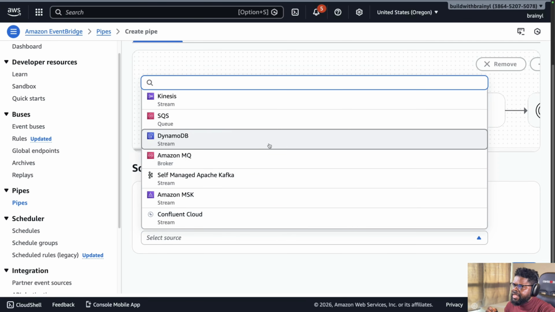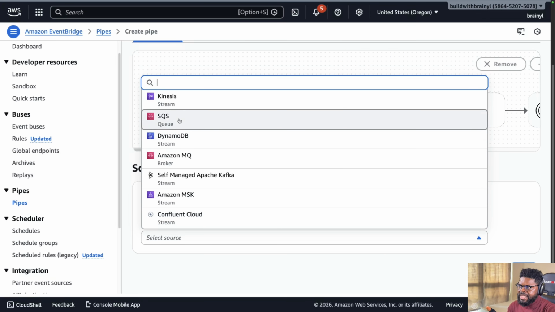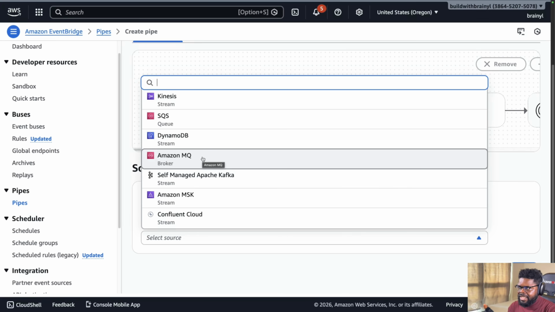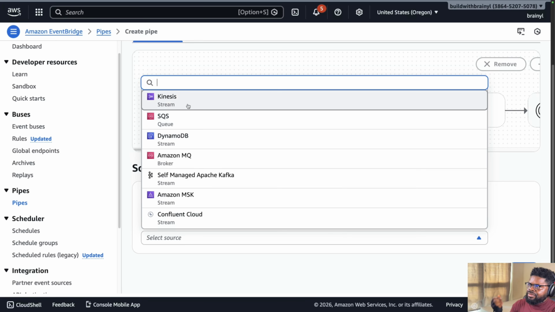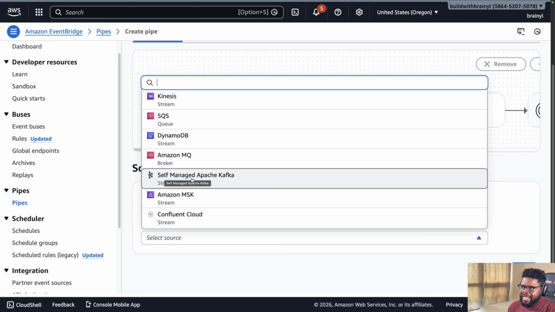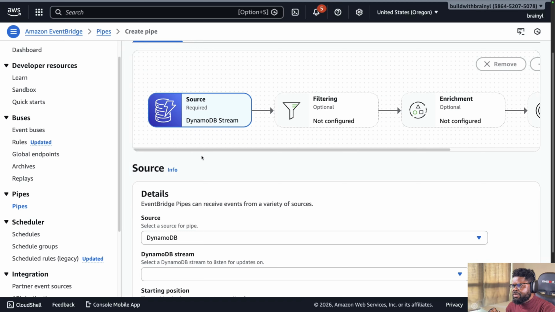So the details here: also just keep track in case you're architecting other things. I'm showing you a pattern, but in as much as it supports any of these sources, you can use the same pattern that I'm teaching you right now. It's not specifically for DynamoDB. If it's Amazon MQ as a managed broker, or SQS queue, or Kinesis, Amazon MSK, and also self-managed Apache Kafka, any of these would support what I'm building right now. But in our case, we're using DynamoDB.